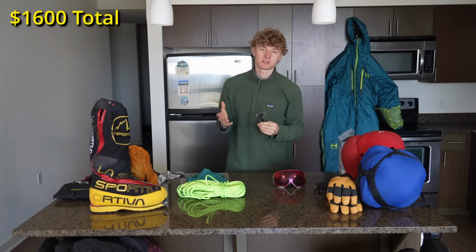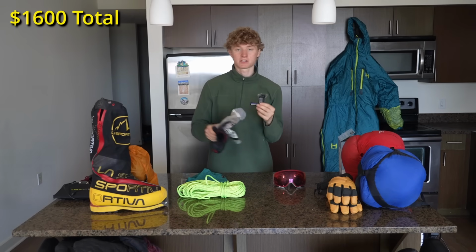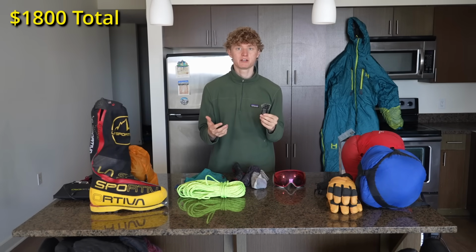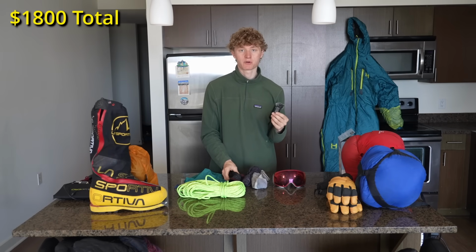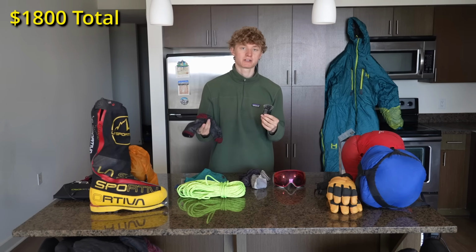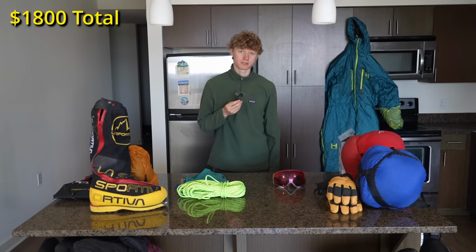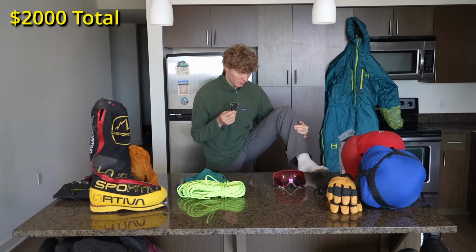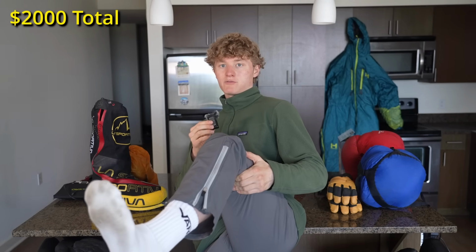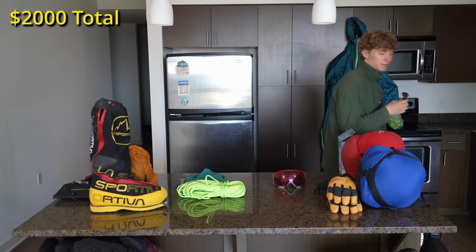All right, so I'm not going to go into it because I really don't want to show you guys my underwear and all that type of stuff. But I'm just going to categorize. I probably have like $200 of merino wool leggings, socks, underwear. You want to go with merino wool because it dries and it doesn't mold. You might not change out of these clothes for like 10 days, so you've got to have some underwear that won't smell awful. They will end up smelling, but. And what's also $200 are these pants. Now fellas, these are soft shell pants, a very versatile piece of equipment. They keep me warm. I've worn them on Aconcagua. Good stuff.